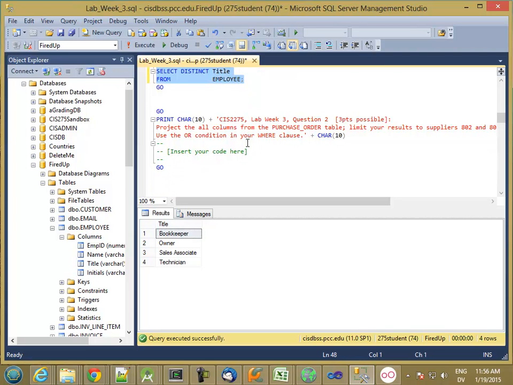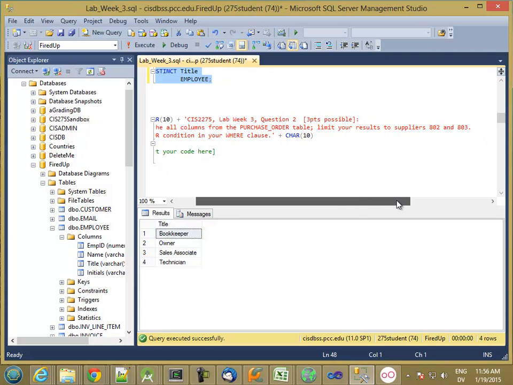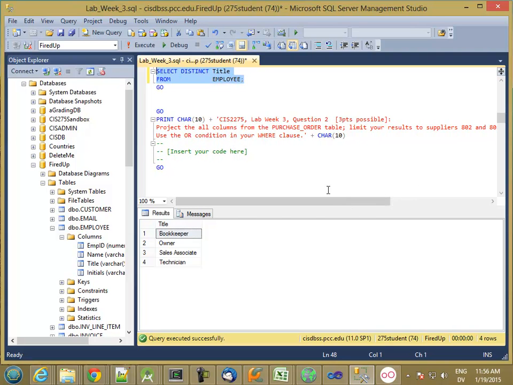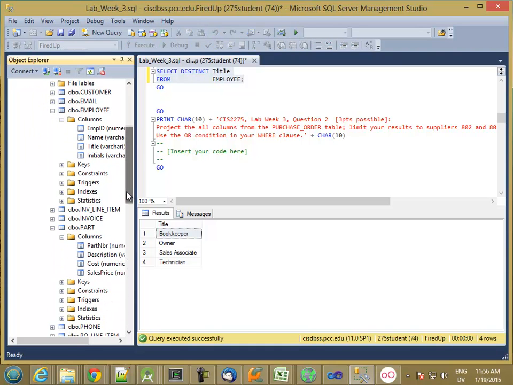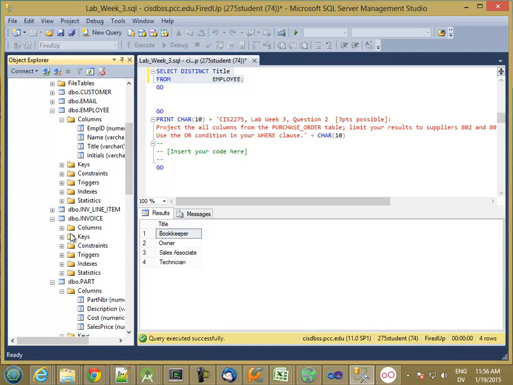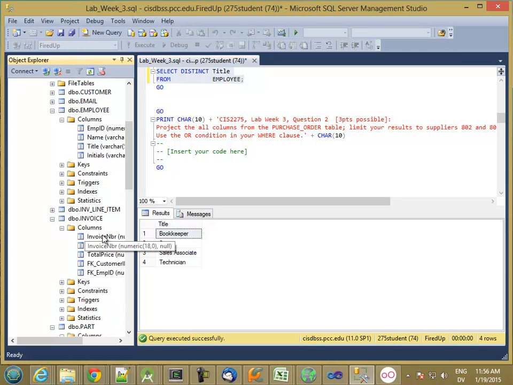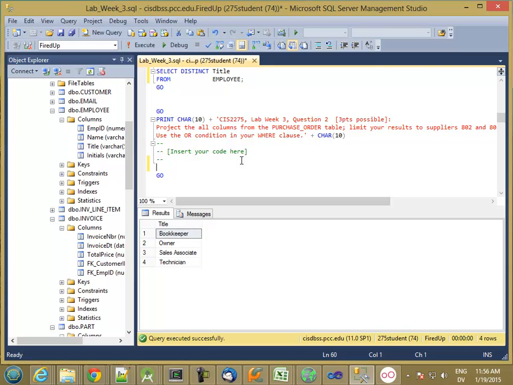Question 2, project all the columns from the purchase order table, limit your results to suppliers 802 and 803. Use an OR condition in your where clause. So instead of the purchase order table, let me go to the invoice table, and I want the invoice number here. Let me go ahead and show all the invoice numbers, star.